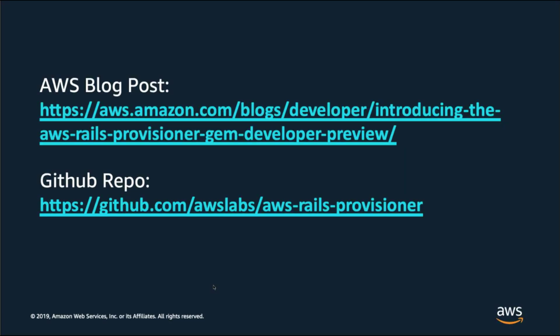There are also other great resources available if you are interested. We also have a detailed AWS blog post with walkthroughs for using these tools, from installing, configuring, and deploying instructions. And as I slightly mentioned before, AWS Rails-provisioner is under developer preview. It is also open sourced on GitHub under AWS Labs. Feel free to check it out. We would love to hear your feedback, thoughts, feature requests, or any issues you have when you are using these tools.